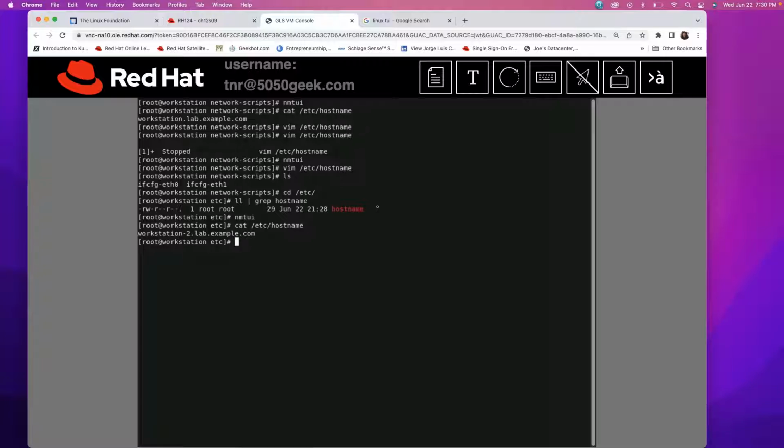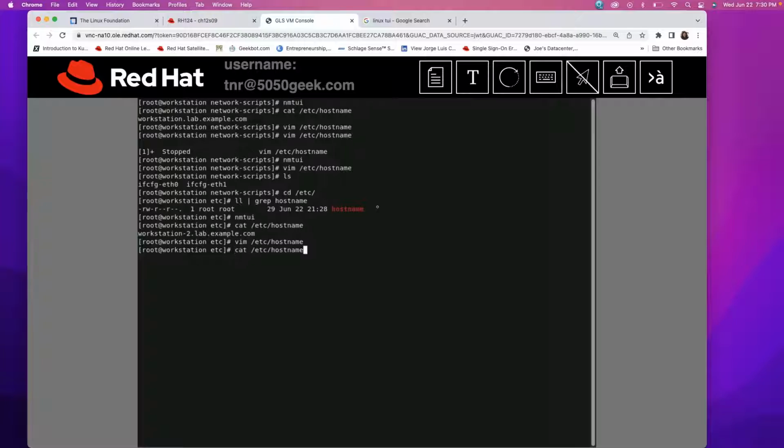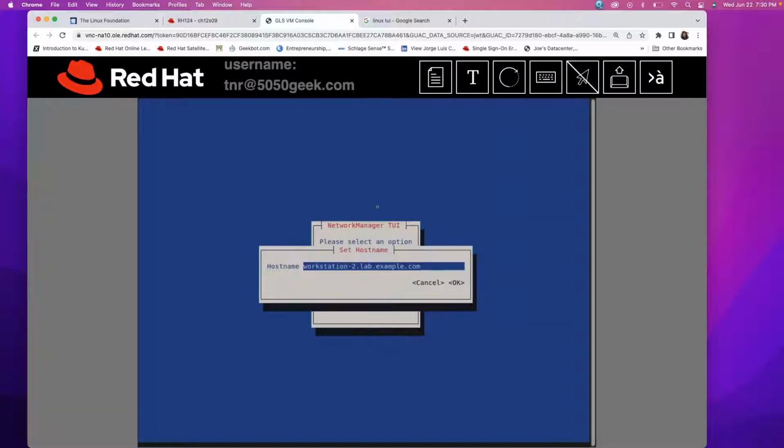So now let's change this back in the text file and let's see if it picks up the change in the TUI. See, it didn't pick it up. This is why I don't like Network Manager.